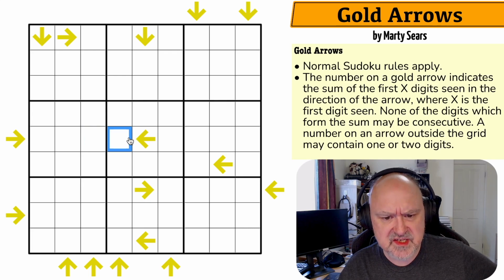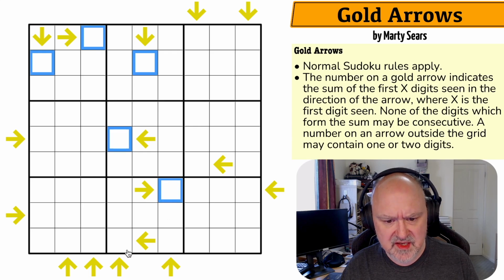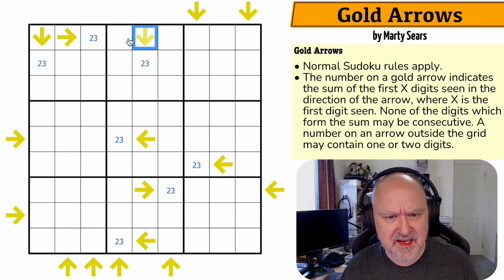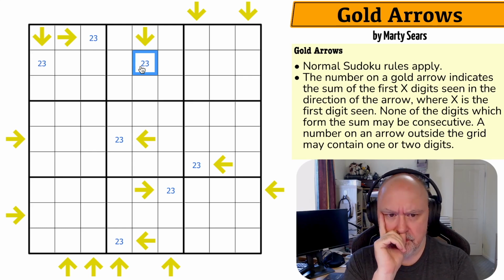And a 1-digit sum would just be a 1, but you can't put a 1 next to an internal arrow because it'd be 1, 1. And a 4-digit sum doesn't work. So anything next to an arrow like this must be 2 or 3. Anything next to an internal arrow has to be a 2 or a 3, because you can't do a 4-digit sum.